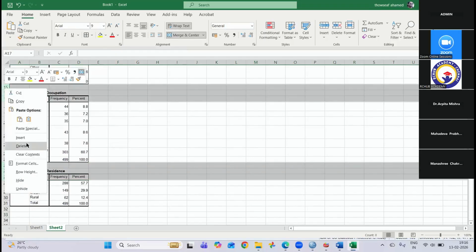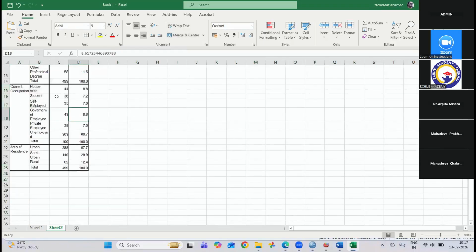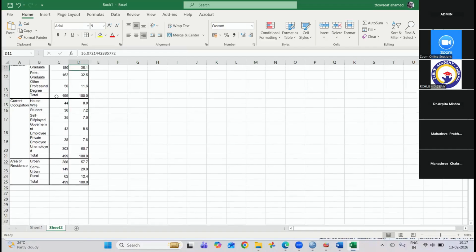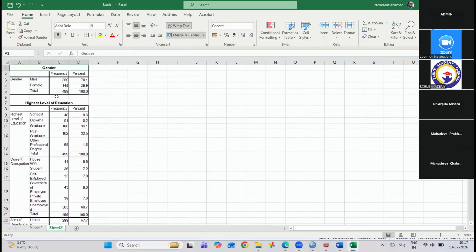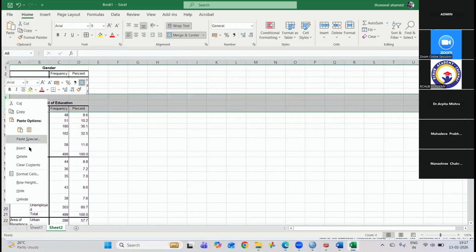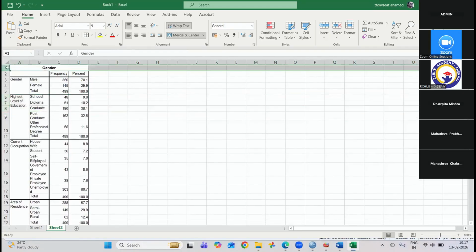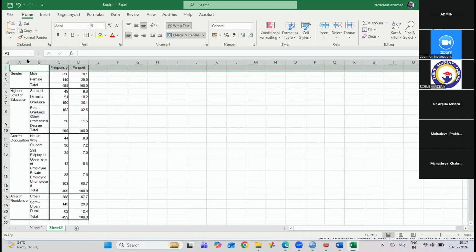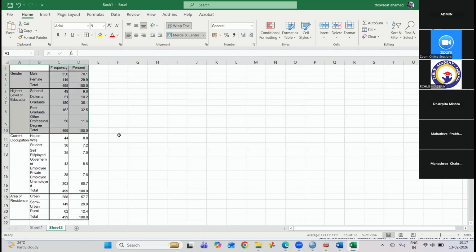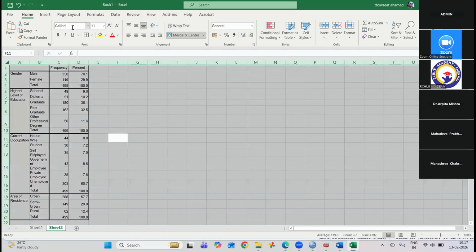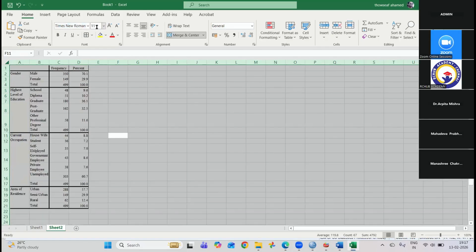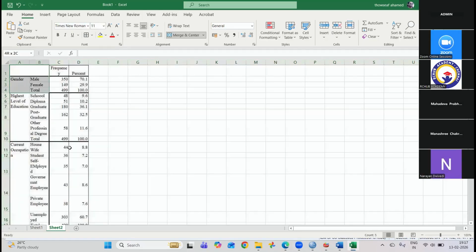So scrutinizing the table is a must. Through whatever application you generate, you have to put it in an Excel sheet and you need to scrutinize it. That's a must prior to putting it in the thesis. Don't just simply copy paste. That really becomes irrelevant. Most often you will be projecting irrelevant content. So that's why I'm telling. Okay, so I'm going to put Times New Roman, font size 11, and yeah.